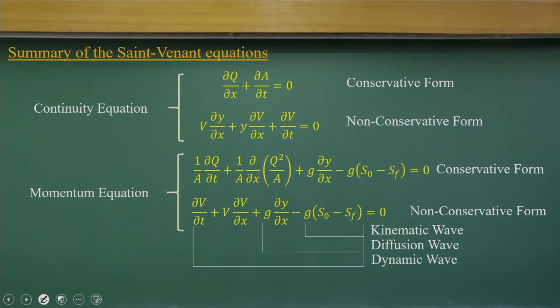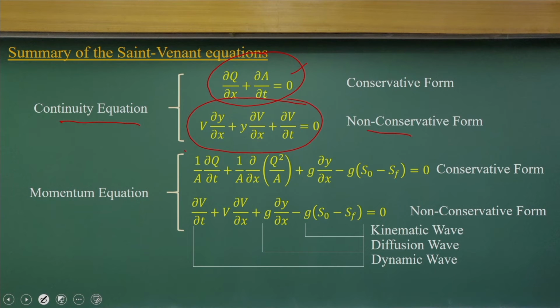Now, in equation form, if you look at that again, we define two terms: conservative and non-conservative. If you look at the first, the continuity equation, it has a conservative form, because we write it in terms of mass flux. So you don't have any approximations when you use the conservative form of the equations, but in the non-conservative form you write in terms of velocity and the flow depth.